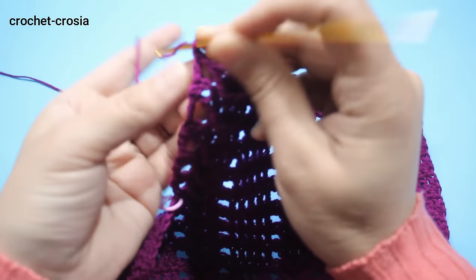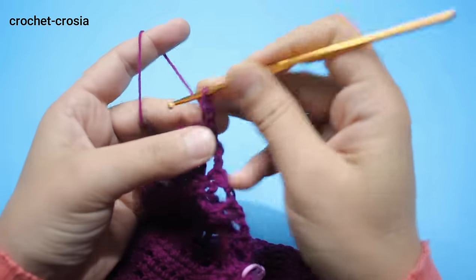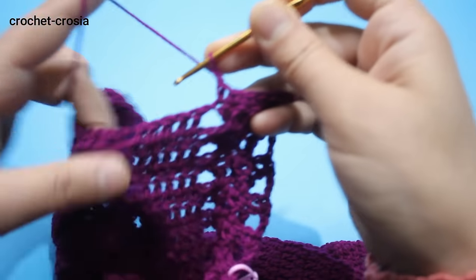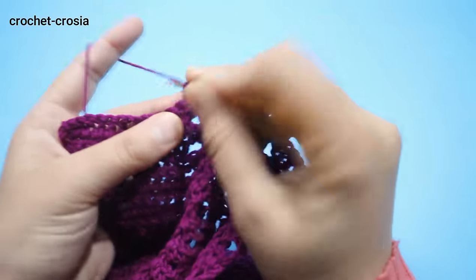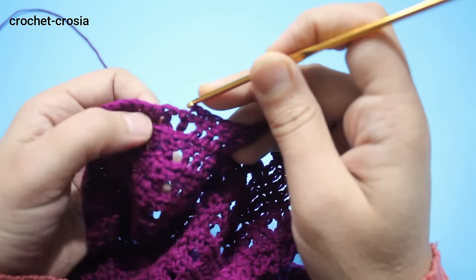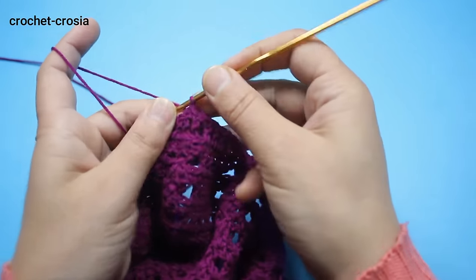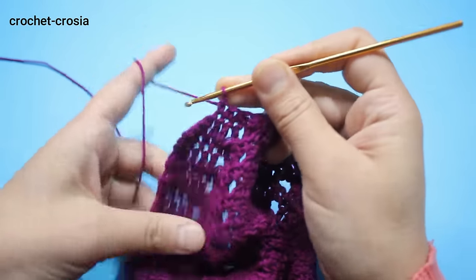Round 10, a single crochet round. This is the decreasing round. Chain 1, single crochet 1 into the same stitch. Then chain 1, single crochet 5 stitches. Chain 1, single crochet the next 5 stitches. Single crochet 5 stitches. Single crochet together into 2 front post. We worked a front post 2 and this side into round 10. This front post single crochet together. Now make 1 single crochet, 5 stitches for neckline band.